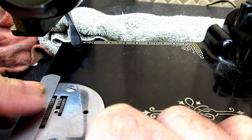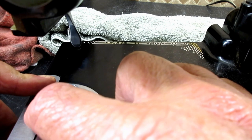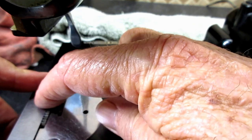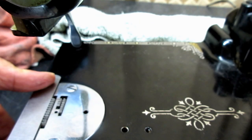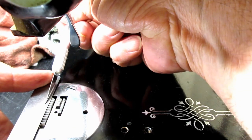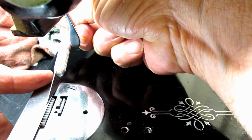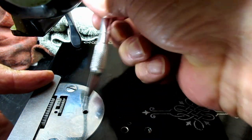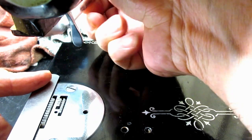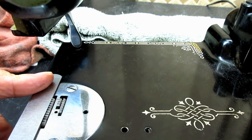So this is where you can feel it with your finger if you're sensitive, and see, do you feel the teeth back here sticking up above the blade or just about even with it? And you can do your drag test again if you want. See, now it actually feels like it falls down a little bit. Make sure I'm on the back side here. Yeah, because your finger isn't flat, even though I felt the teeth, I think it's still a little bit low.